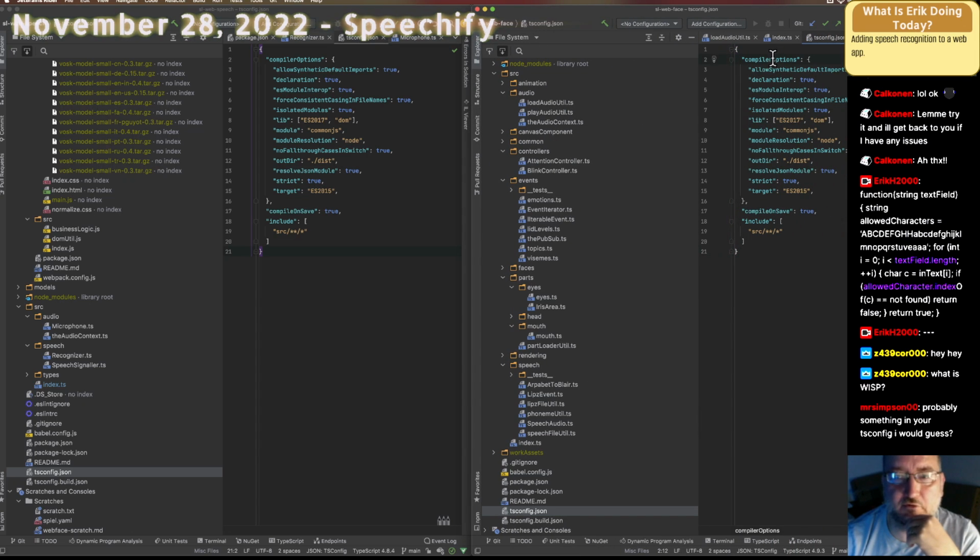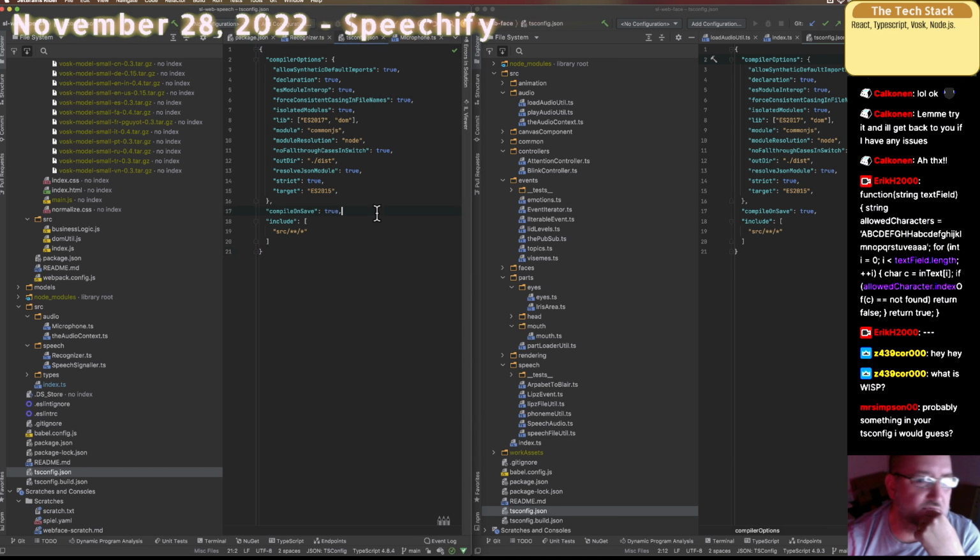Okay, this one works, this one does not. Differences. So they are the same as far as TS config goes.